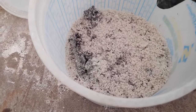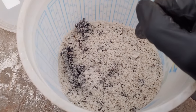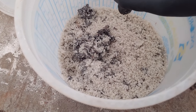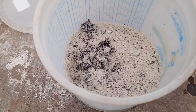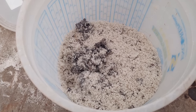I've mixed up our metal. I have 500 grams of potassium nitrate, which is probably way too much. But I'm going to pour the coals to it and try and get all these big chunks oxidized. I've put in about 300 grams of borax, anhydrous borax, and about 100 grams of silica sand. And that's going to absorb all those oxides we're going to make. And hopefully we'll have a precious metal button at the end of our pour here.